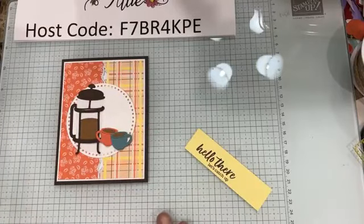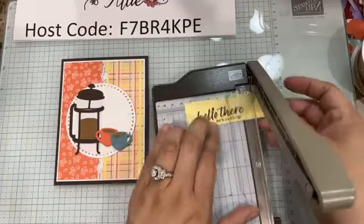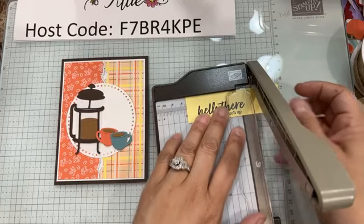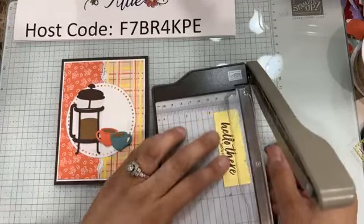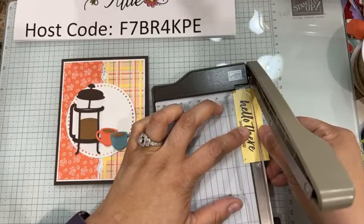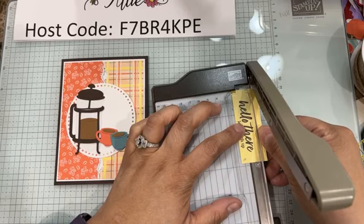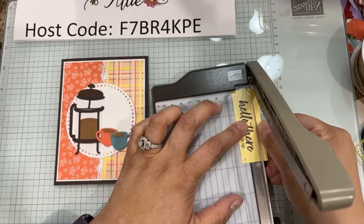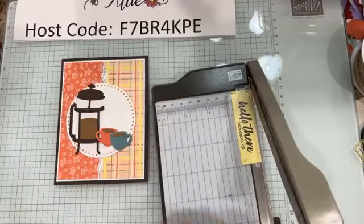Let me get my cutter. So first, I will probably just cut like around there. So it's like less than 3 inches, so like 2 7/8. And I'm cutting it to, I don't know, like 3 7/8 almost, you know? So I might cut it at 7/8, I think. It's okay. Is that right? There we go.